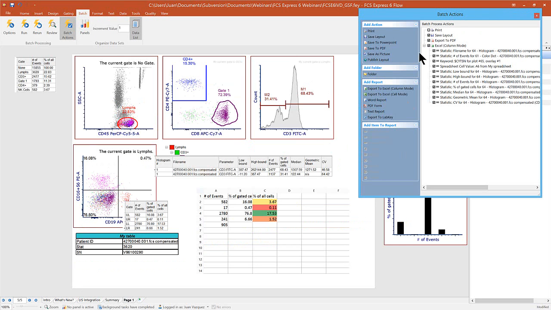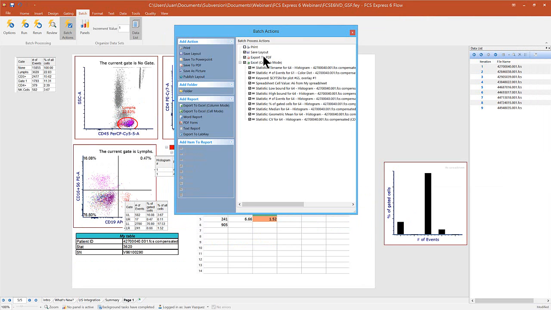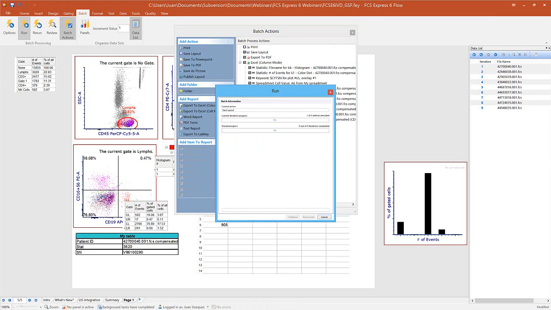But getting back to this, you'll see now that I have 4 different actions. I'm actually going to skip over print. Now, if I wanted the software to run this, all I need to do is go over here to my batch tab and click Run Batch Process. Now if I click that, my progress window shows up. It'll show me all the different actions that are being executed and all the different iterations that are going to be completed. So I have 9 samples.